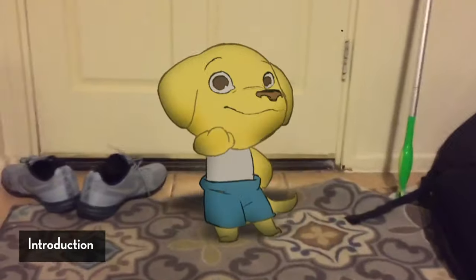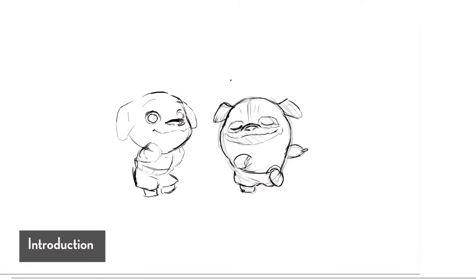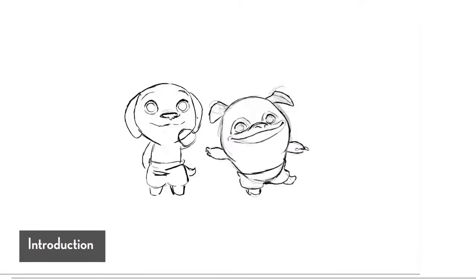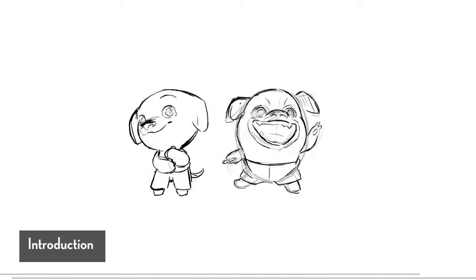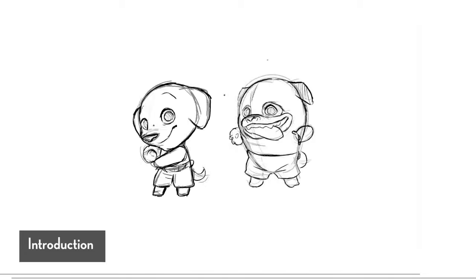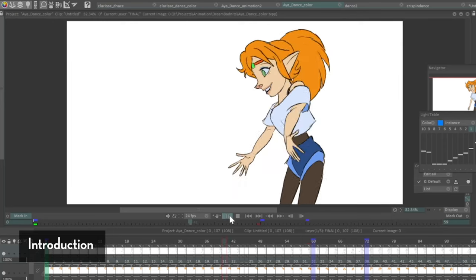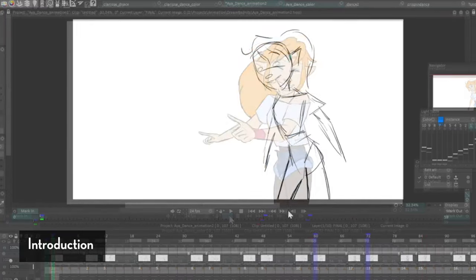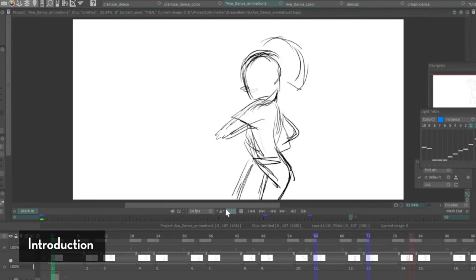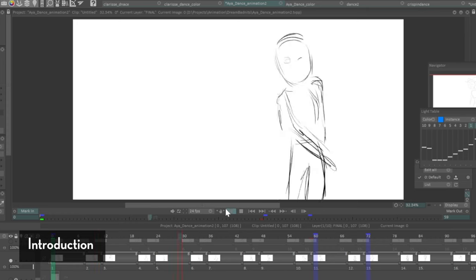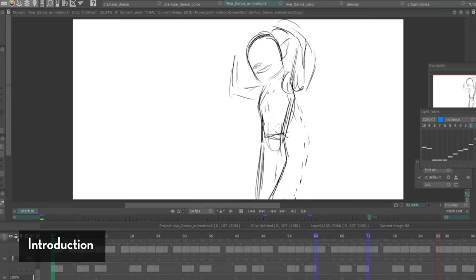If you're familiar with my process of animation, I usually try to get the feeling of the animation more than making sure it's technically right, because I want to be sure that I have my creative choices set and my ideas down before I start figuring out the mechanics of the animation. Take this one example of a character dancing. I'm really just figuring out the up and down poses, kind of like a bouncing ball: my up pose, the character in the air, the character hitting the ground. I'm not super worried about being technical or figuring out the mechanics here. I want to make sure the creative choices and my ideas are down before I figure that stuff out.